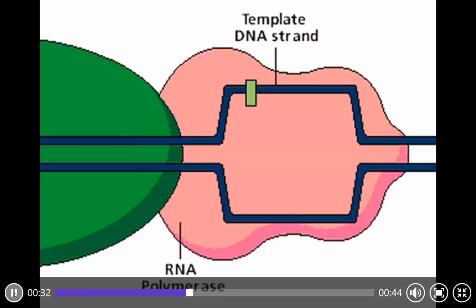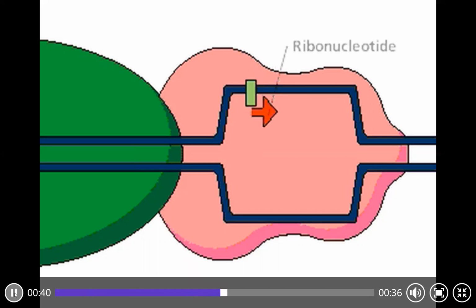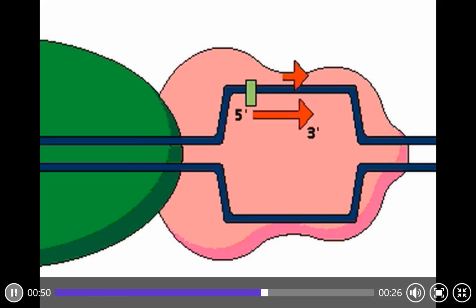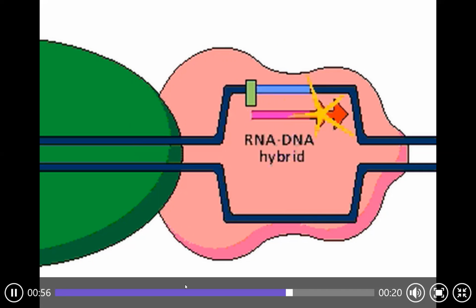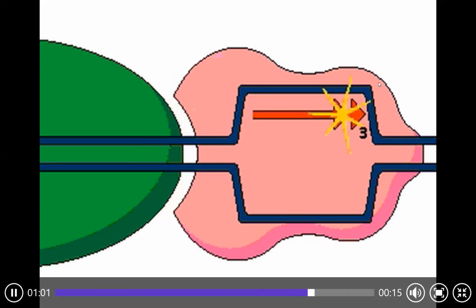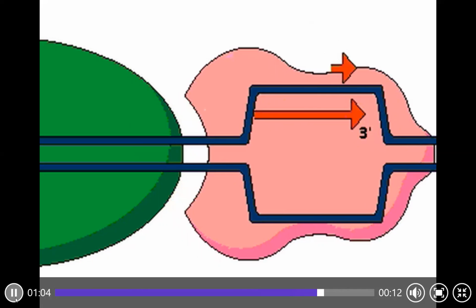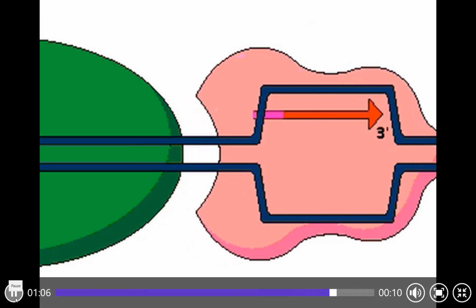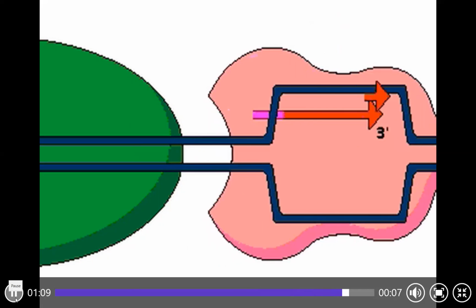The other difference is in replication, you want to copy all the DNA, so you're going to copy both strands. But in transcription, you're only copying one of the two strands where that gene is. So wherever that gene is, it's only going to be on one strand, right? And you're only going to copy one of those two sections. And you can see that here in this animation. You'll notice nothing is happening down here because this transcriptional unit is up here. Now, in terms of similarity, the directions are the same. So you read 3 to 5 and you build 5 to 3.